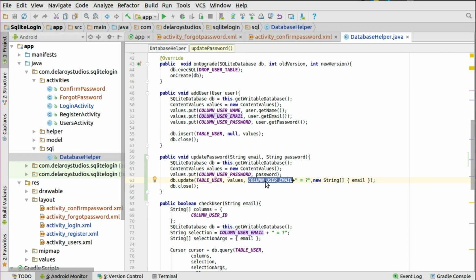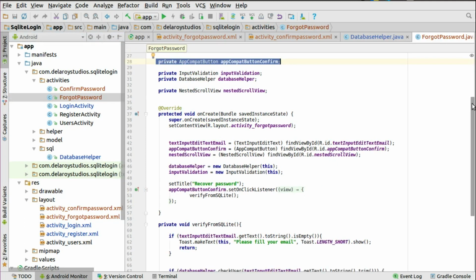So now, from which aspect, where's the identifier that will make us know that that is the row that the user password must be changed, because you might have other users. So where exactly? So where the user email is what we're passing from the email field. So where the user email is paramoyk@yahoo.com, and the value. Cool. So that's just what this line is going to do. And you close up the DB. Perfect.